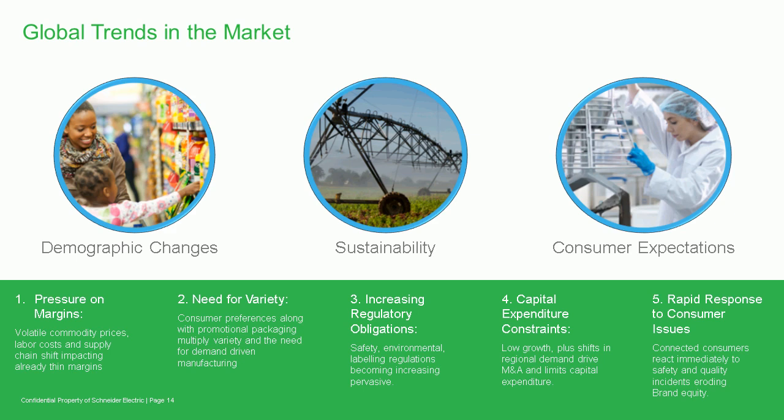All of those things reflect as regulatory obligations to manufacturers. Capital expenditure. Capital is always a constraint, particularly when demographics drive investment in other regions. So we're talking at the moment in Europe, while there's still greenfield plants that get built in Europe, the majority of them, as I alluded to earlier, are actually getting built now around the APAC area to service that regional growth in demand. So that makes capital very tight.